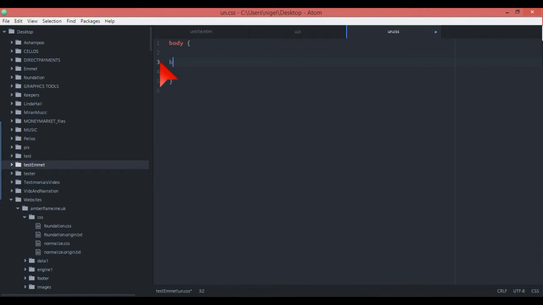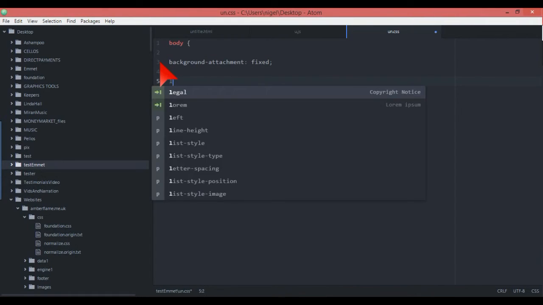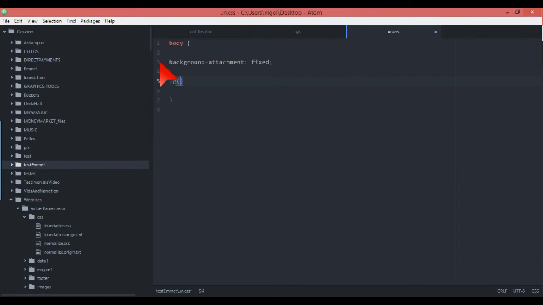we just put background fixed. We want BGF, so BGF is fixed, background attachment fixed. Okay, and we want LG. These are CSS3, I think. Nope, wrong brackets.